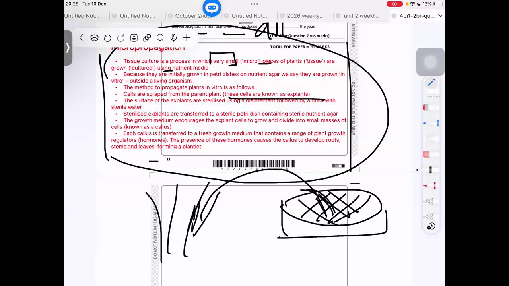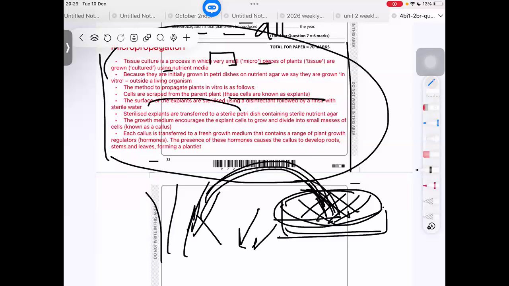You can see that before they are planted, they need to be sterilized using a disinfectant, right? Why? Because your hand could contain germs, the air could contain germs. The cells are newly opened, so they can easily get contaminated with pathogens in the air. So you should definitely sterilize them before allowing them to grow in the petri dish. The petri dish and the nutrient agar should all be sterilized as well.